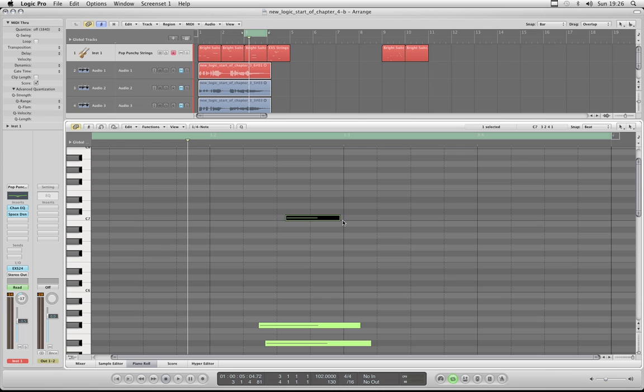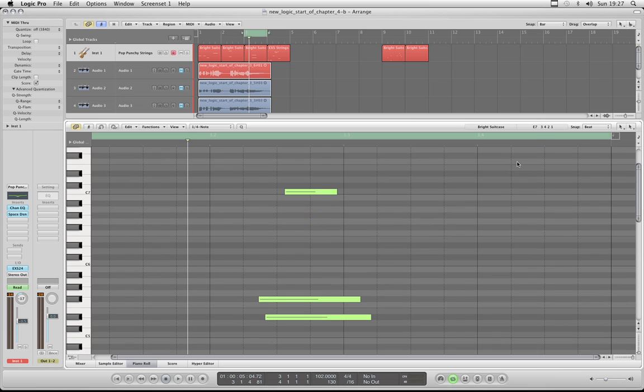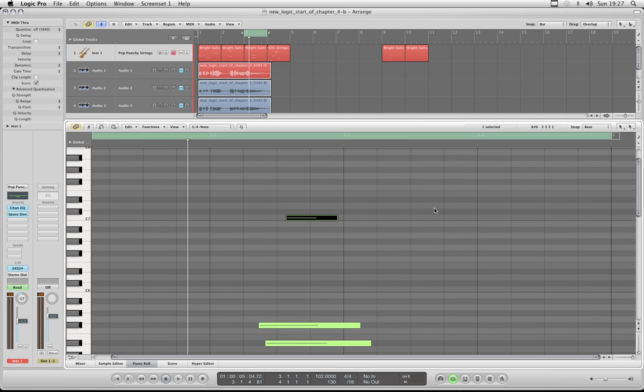But the good news is you can hold down Control and Shift and immediately go to ticks before you grab the note. So there's the note, we're in a snap of beat, but I hold down Control and Shift and then grab the note, and I'm in ticks straight away, whether I'm moving it, moving the front in and out, or moving the back in and out. Because if you hold down Control and Shift and then click on a note, it doesn't bring up any menu. So you can immediately go from any snap, bar, beat or division into ticks by simply holding down Control and Shift. Now I'm in ticks. So that's quite good.